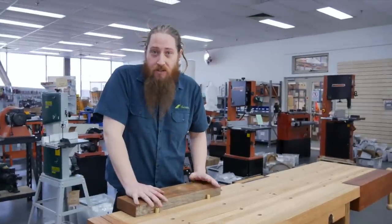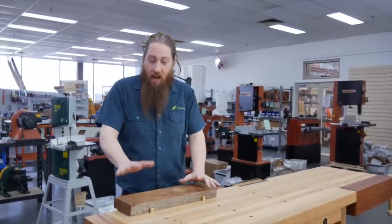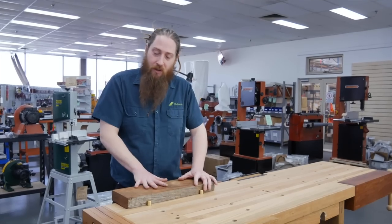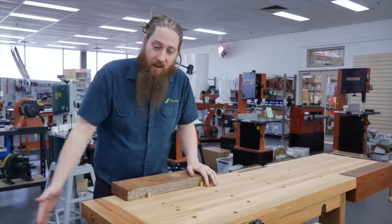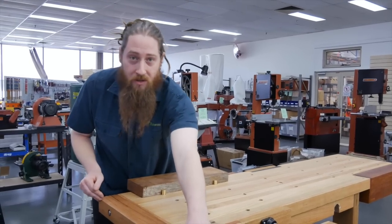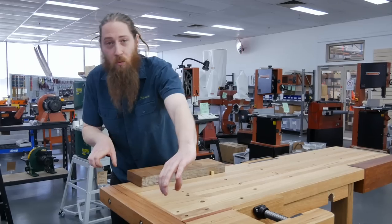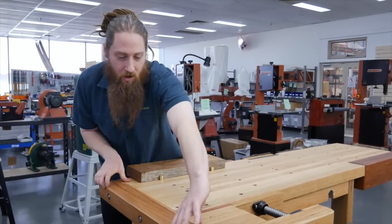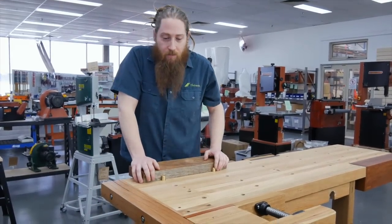These vices come in two different sizes — a smaller one and a larger one; the one we've got here is the larger one. Another thing worth mentioning is you don't have to put these on the front side of your bench. What I've done with my workbench at home — I've got a large one of these and I've actually mounted it to the end, and my jaws run the whole distance of my workbench. So if I'm doing something like a big table leg that I'm needing to plane down, I can pop that in there at full width and get a nice clamping pressure the whole way along, letting me work on that unhindered.